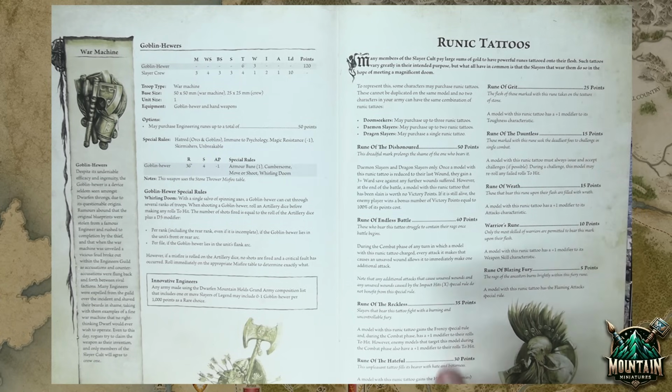And it would be an auto-include on a Demon Slayer if it wasn't only a turn you charged. But with falling back in order, follow-ups being charges, it does have play. I do like Rune of the Reckless here for 35 points. You have the Frenzy special rule, which is not that bad on infantry.